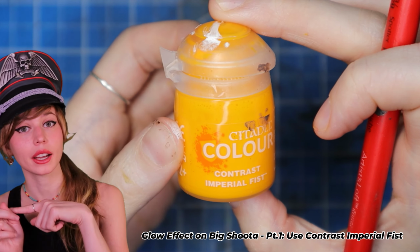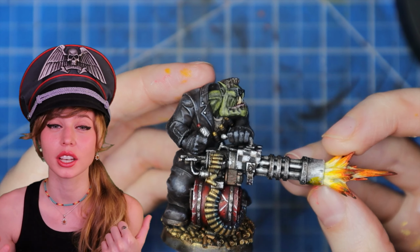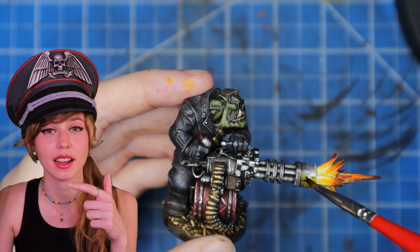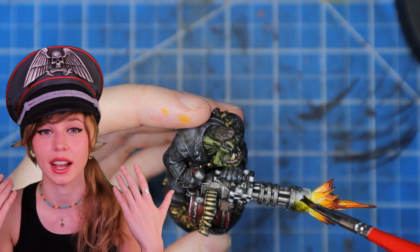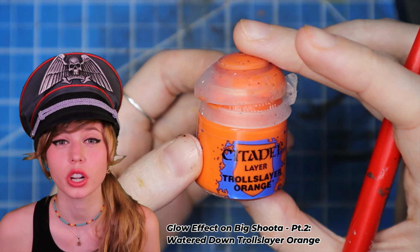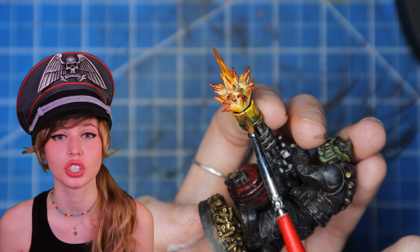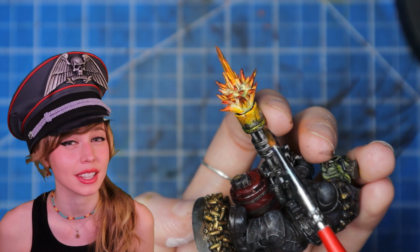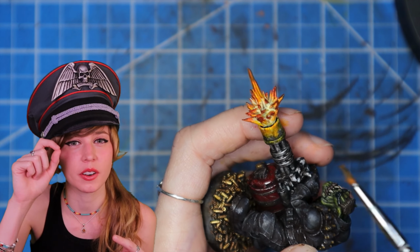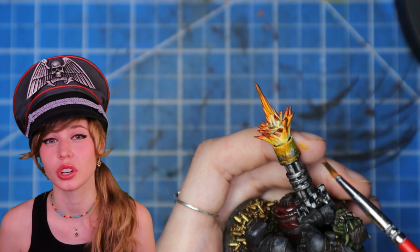We're going to go back to the contrast Imperial Fist, and where we did that highlight with the metal earlier on, we're just going to paint over that with the contrast Imperial Fist, and it's already going to kind of have a highlight in it because we already previously highlighted it with a brighter silver. Now we're going to use Troll Slayer Orange. You're going to want to water this significantly until it's like a watery substance. You're going to get the excess paint off just using the side of a plate. And you're just going to tap it randomly. Doesn't need to be perfect, just kind of tap it randomly along that area we just did with that contrast Imperial Fist.